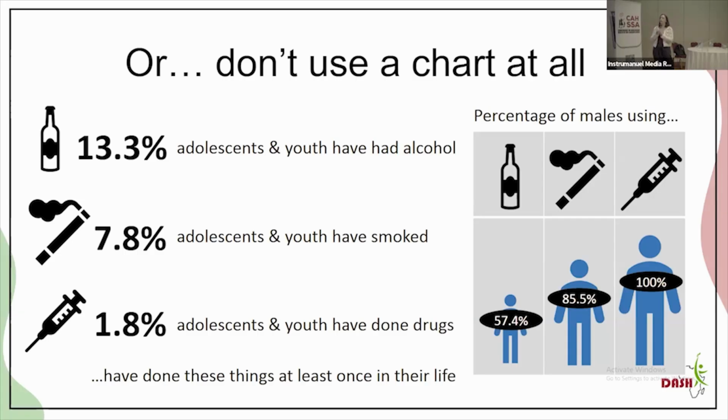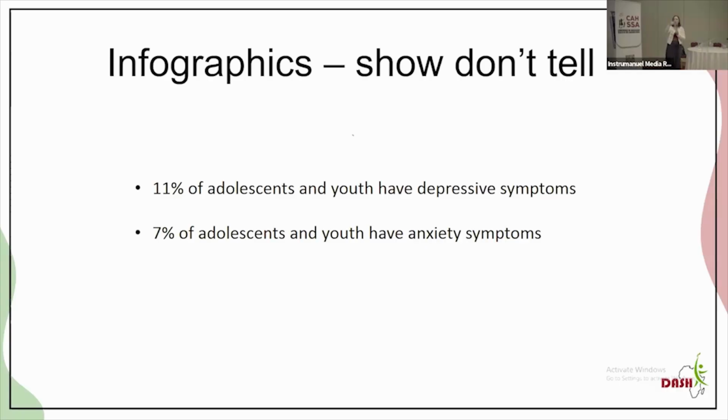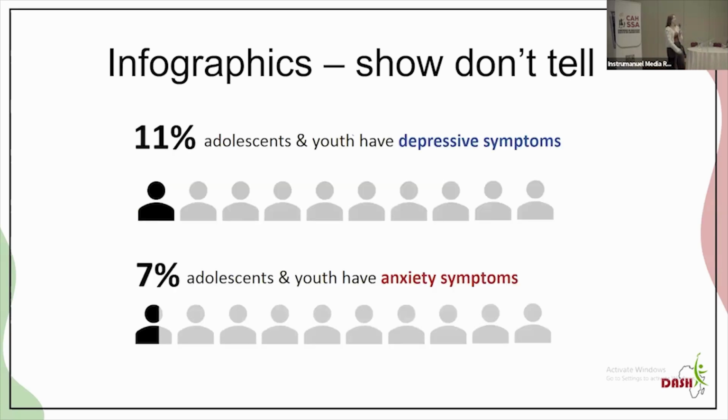Okay, next slide. So you saw this before. You could write it just like this, text in a block paragraph, nothing highlighted, just run on block text. Or next slide. It didn't show up. Okay, this is my visual again that didn't show up. But just imagine you have other little profiles there. And you'll see this particular trick where they have the people lined up and they highlight the percentage. So if it's 20%, they have 5 people lined up, 1 is highlighted. You see it all the time.